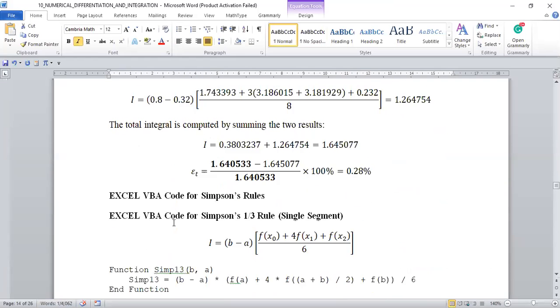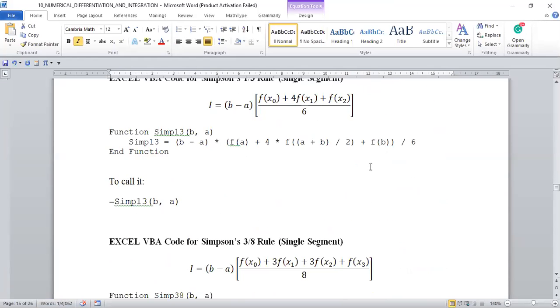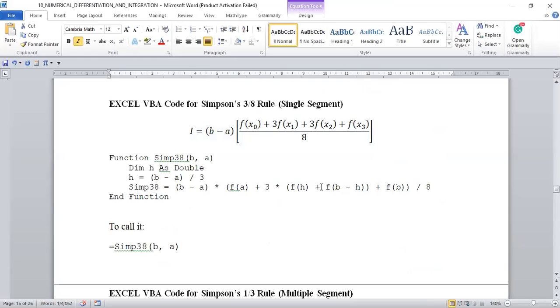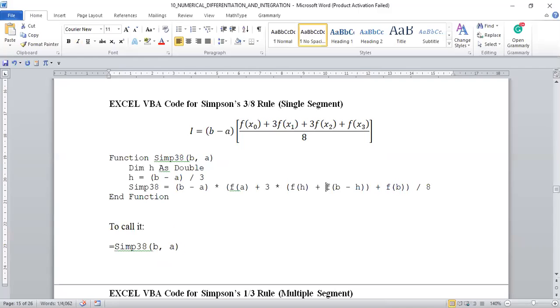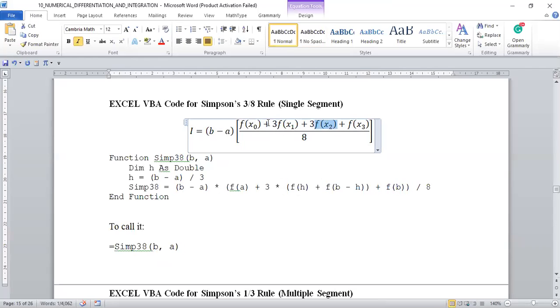It's that same method I used to get this value. So the upper limit minus the step size is this particular f of x2. And all these values are weighted by 3.